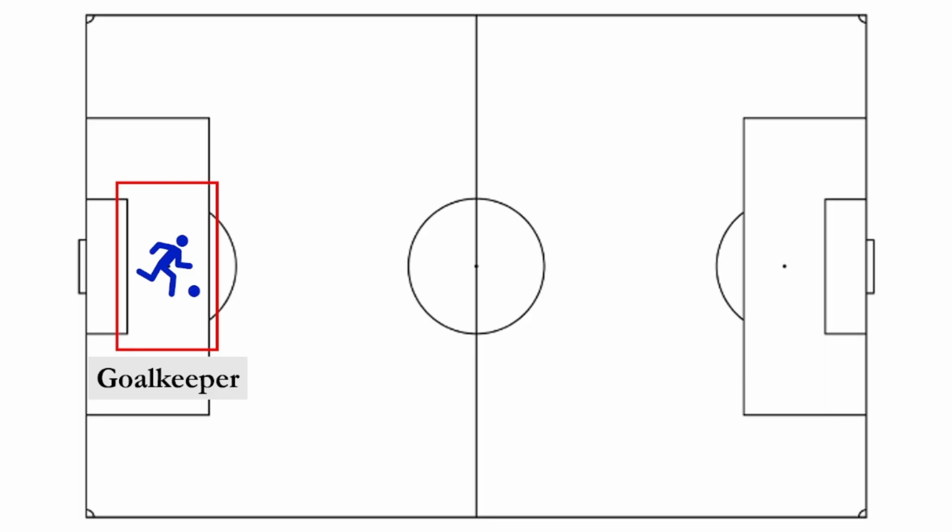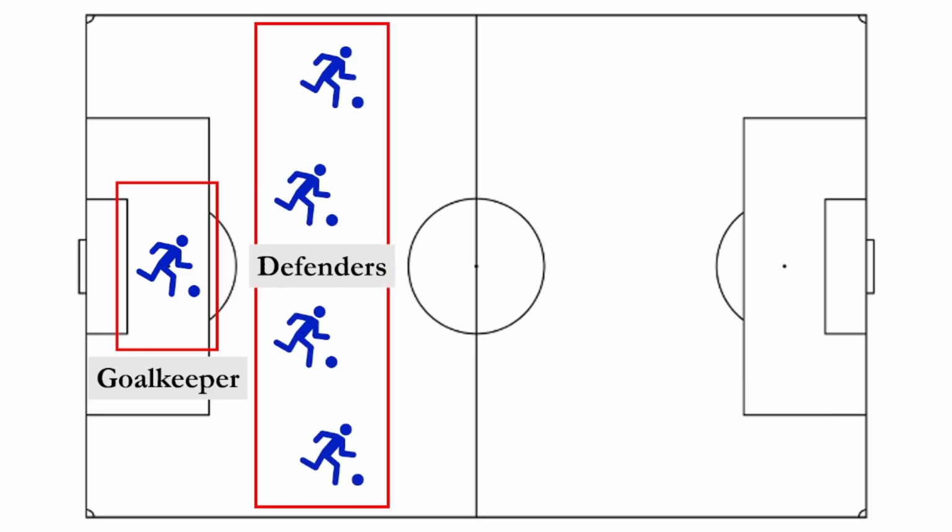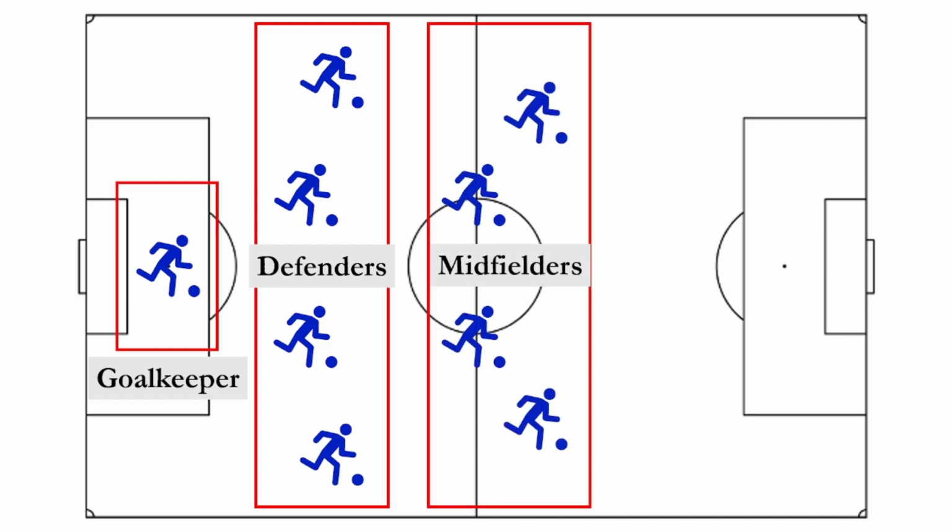If a team is trailing late, a goalkeeper may come up into the attack in specific situations to be an additional attacker. Next up are the defenders, and there's 4 of them here. Teams generally run between 3 to 5 defenders. Defenders stationed toward the middle of the field are often known as center backs. Defenders on either side of the field are often known as full backs, or right back or left back, depending on which side they're on. After the defenders, there's the midfielders. There's 4 here in this chart. However, like defenders, teams will often run between 3 and 5 of them.